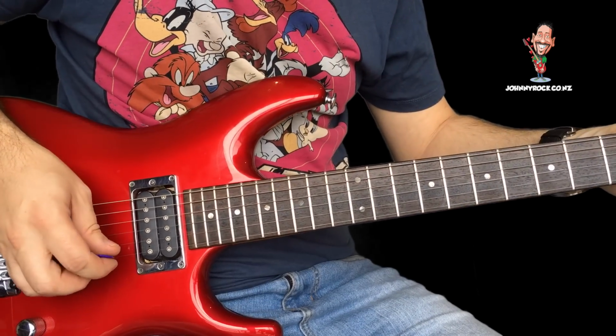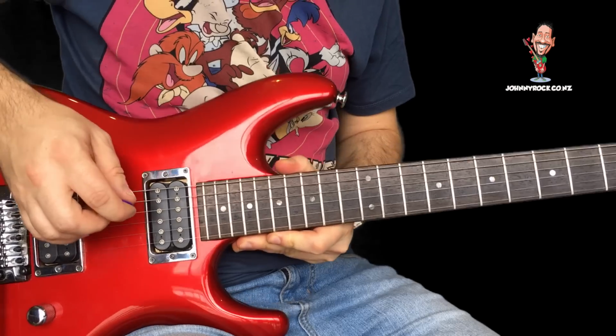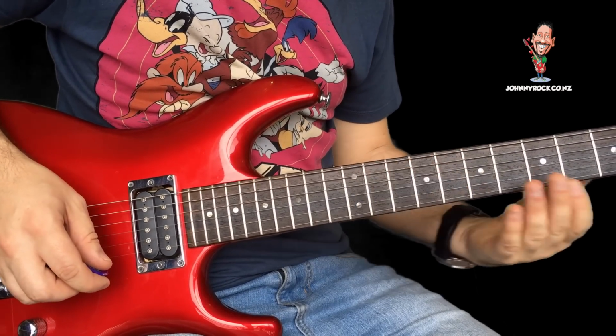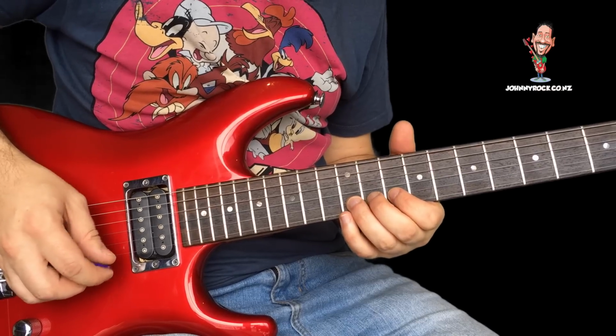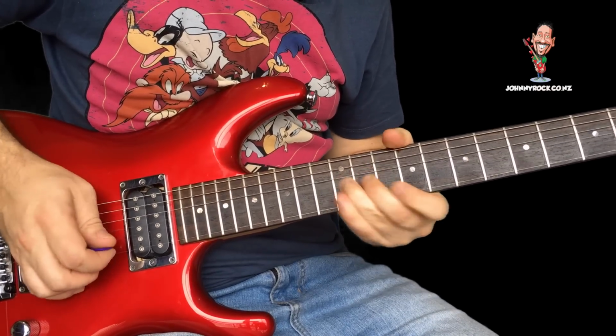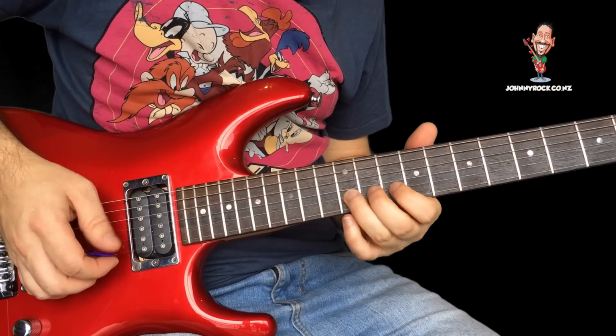So this is a nice little lick. This is from a track called The Mighty Turtle Head, and it was from an album Joe did called Time Machine. And it's a nice blues lick, as they all are. C sharp minor pentatonic, this one. So it's 12th fret, bend up the 12th fret, bit of vibrato. Then hit 9 on the high E, bend up that 12 on the B again.